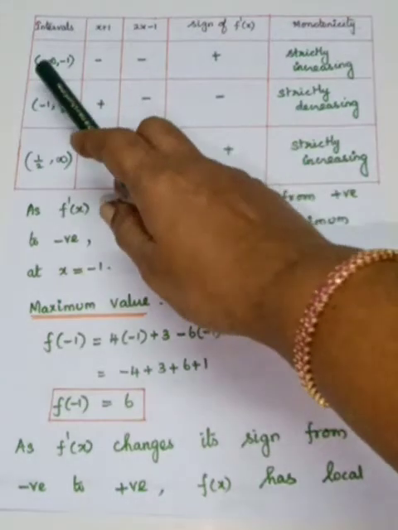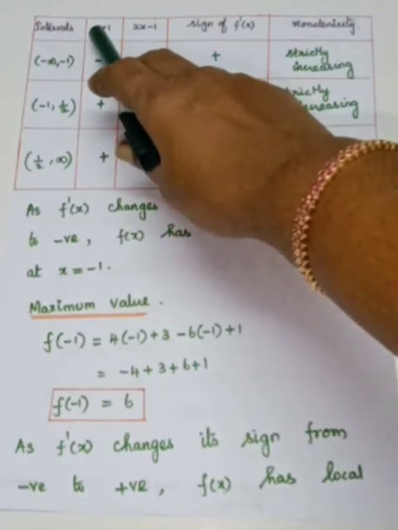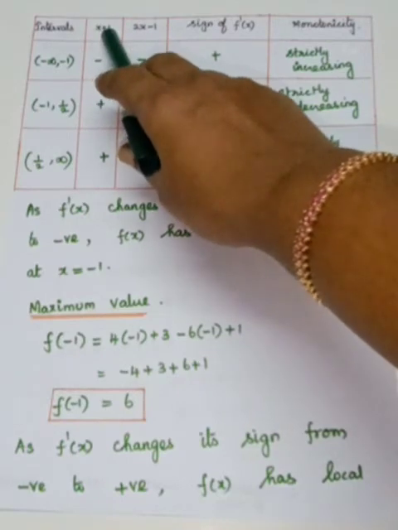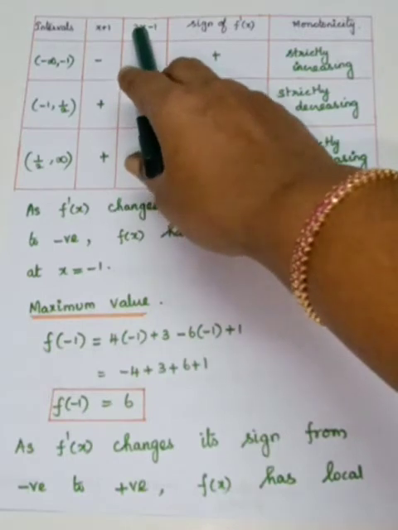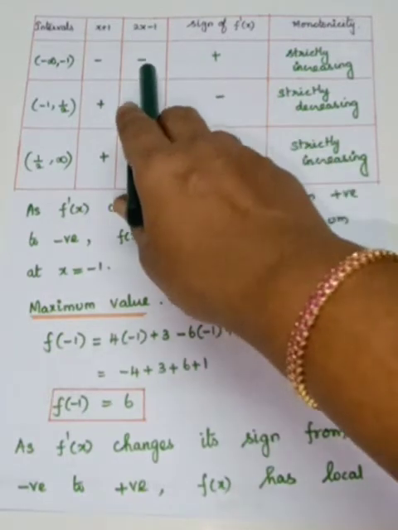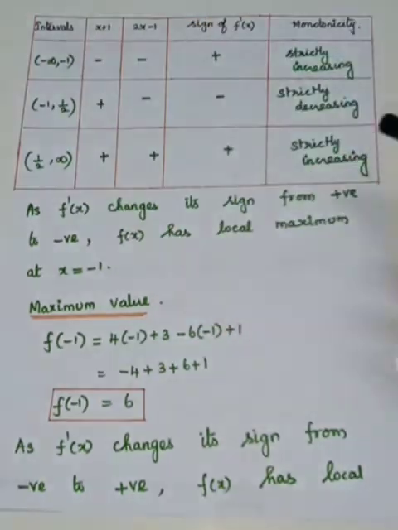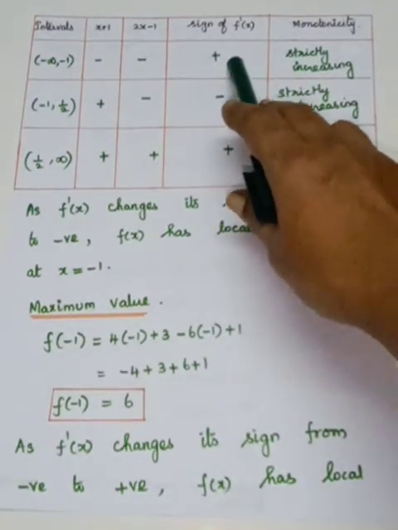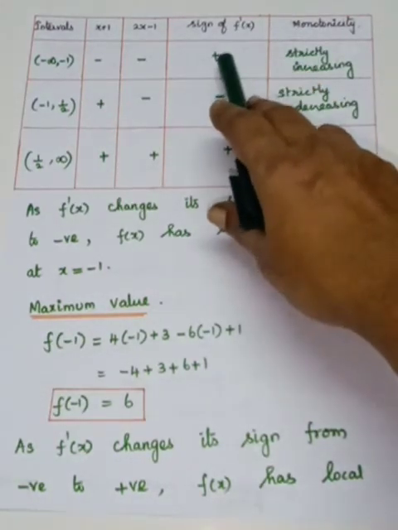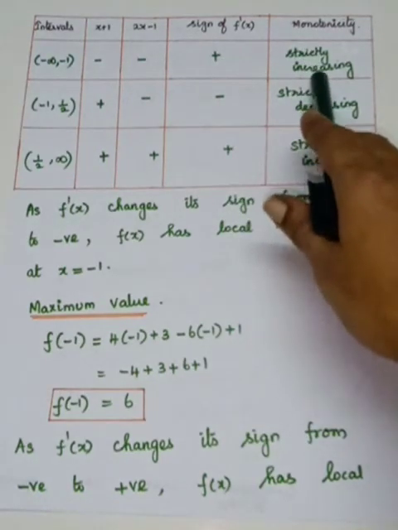Okay. So, in the first interval, minus infinity to minus 1, what point can we take? We can take minus 2. If we substitute minus 2 here, minus 2 plus 1 is minus 1, so that is negative. And if we take minus 2 here, it is minus 4 minus 1, so it is negative. f dash of x is a product of these two factors into 6. So minus into minus is plus, and plus into 6 is positive. Here we have to check the first derivative. If the first derivative is positive, it is greater than 0, and therefore the function is strictly increasing.